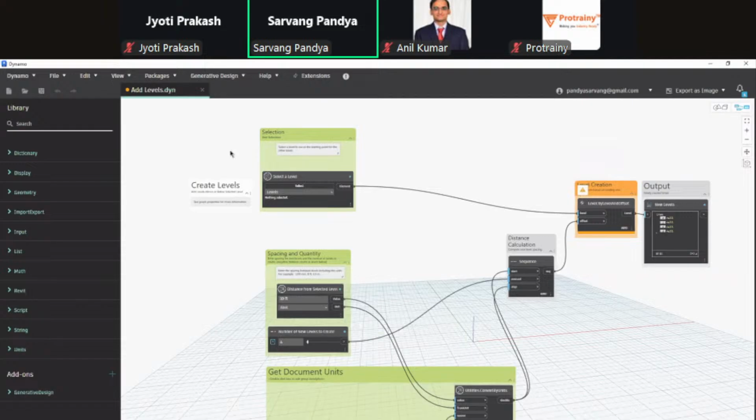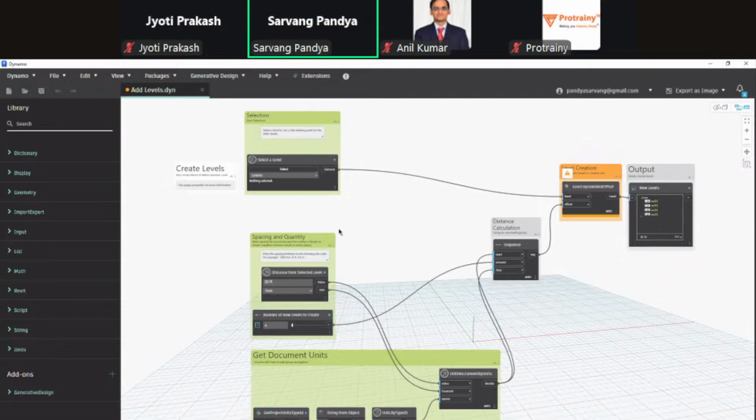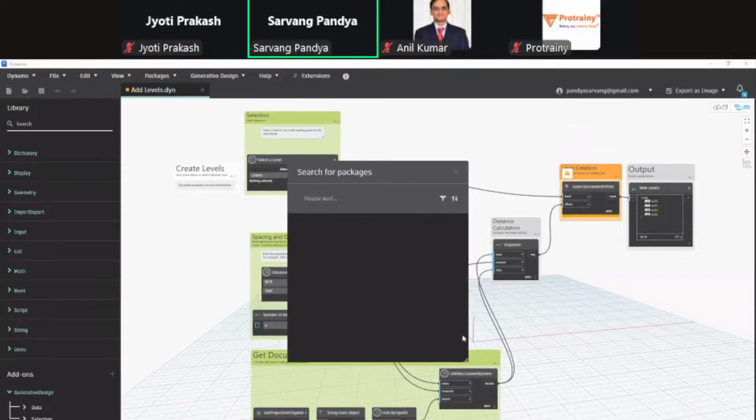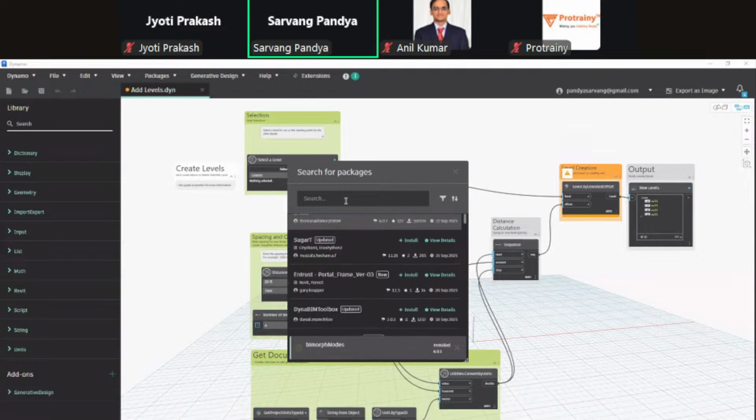Before starting Dynamo programming, we need to clarify that some of the packages from here are very useful for some important scripting or nodes. Install. This is another.